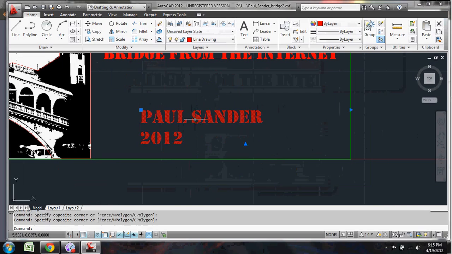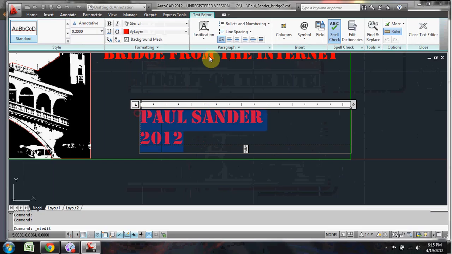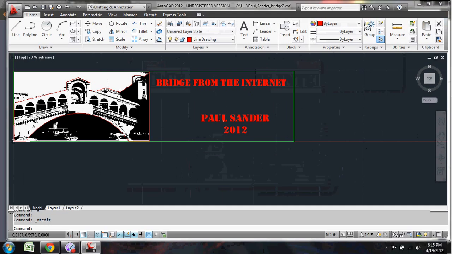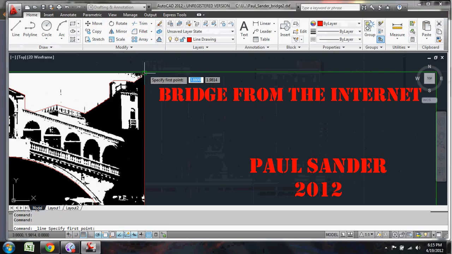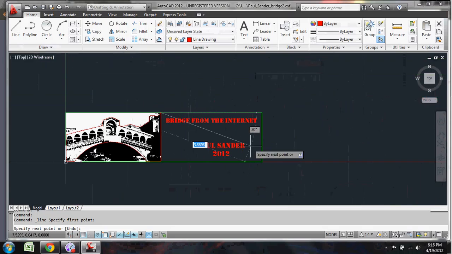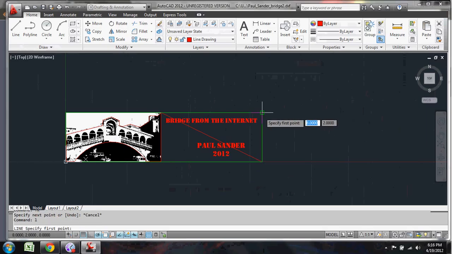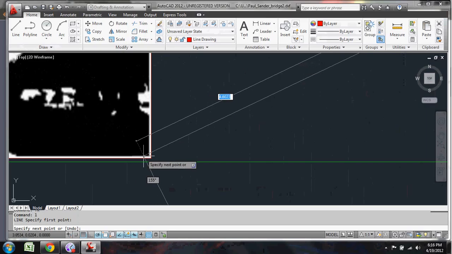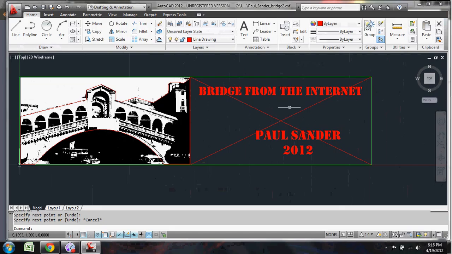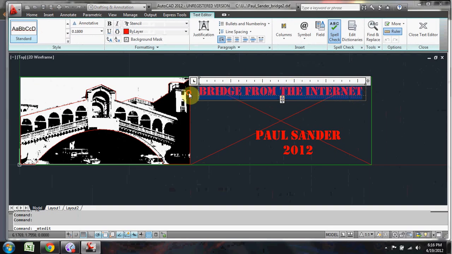And then with my name, I like how the date is. It's below the text, but I want it to be centered. So if you go up to justification and click middle center, then that's where it will be. So let's say we want to align these in the center of the box above each other. So what I'm going to do is I'm going to draw a line from the corner. I'm going to basically draw an X across the empty space here. Alright, so now we have our X. So what this X gives us is a center point, and I should actually make this centered as well.